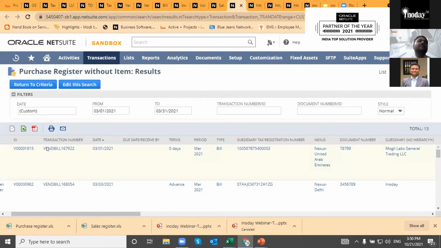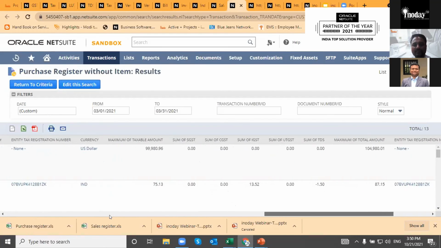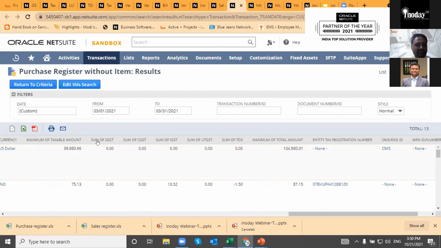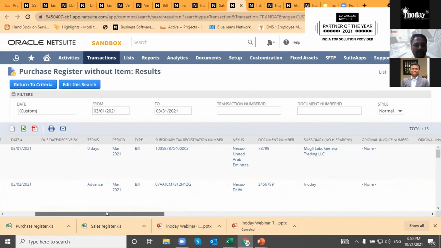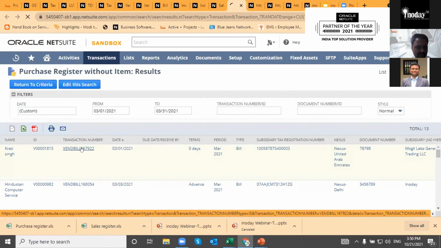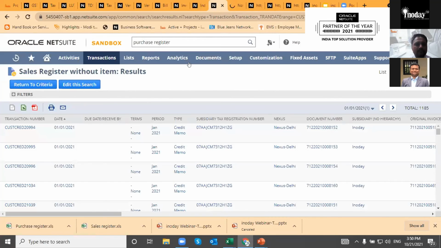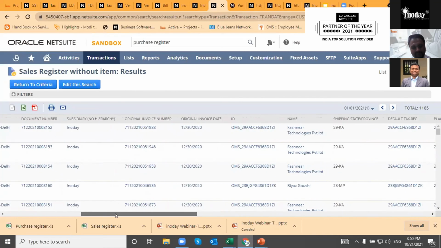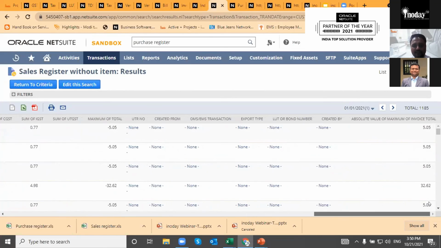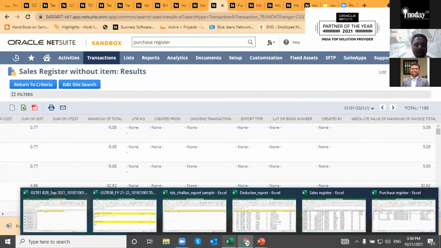So here is the purchase register we have prepared for reconciliation purposes. In case any additional fields are required, the user can simply add them by themselves, such as what exactly is the amount of GST for this particular transaction. So that is transaction by transaction, and we can simply go to that particular transaction on a single click of a button from here. We can have this sales register for the purpose of reconciliation of GST returns and others before we file these returns. And for reporting purposes, the system is also already providing the basic reports.